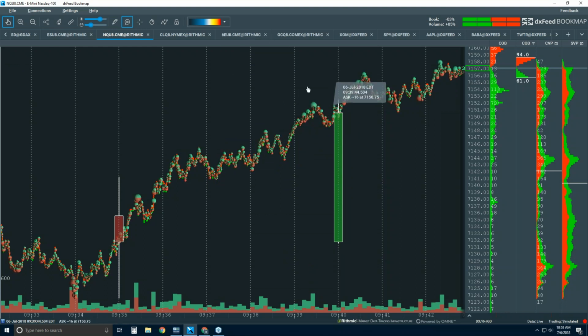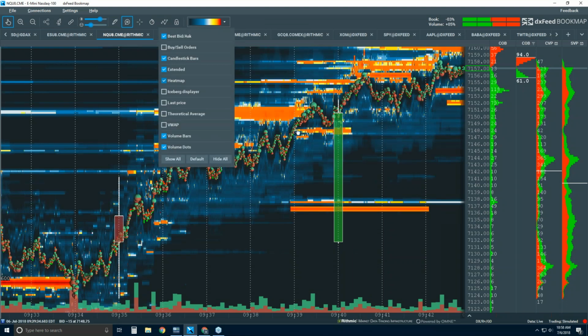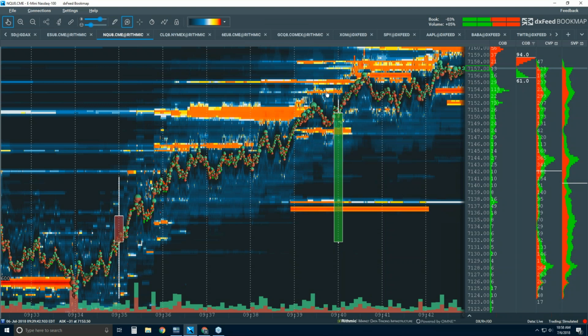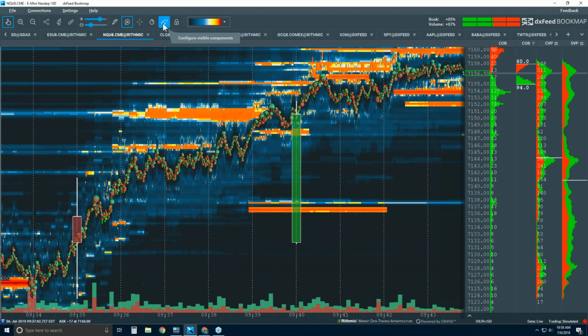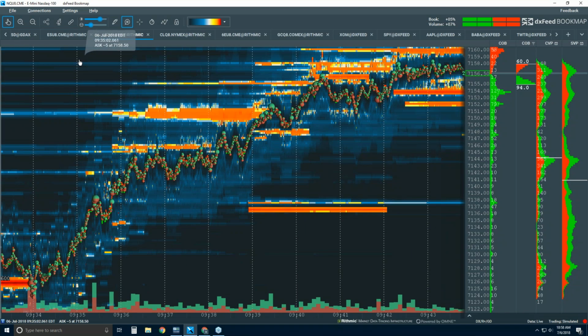Now we've just looked at only two elements, and now let's turn on the heat map, and we're going to really see some information here, into these areas of high liquidity. This is very typical. They're here on the offer, and it's trading into them. We can take our candlestick off, and let's just define how this heat map is developed.